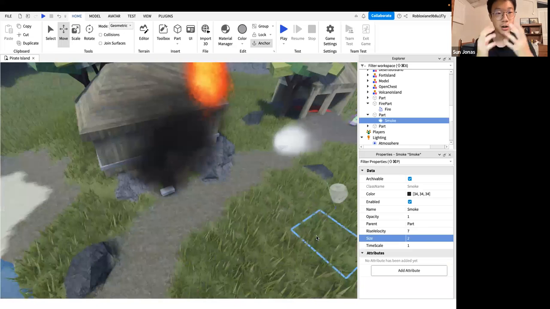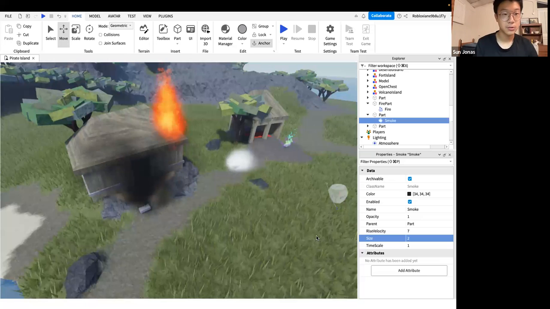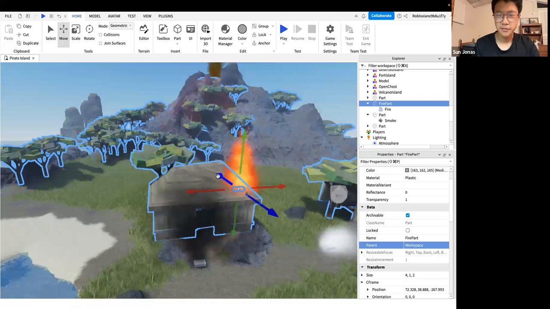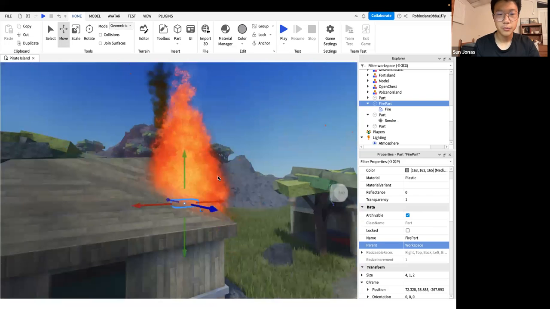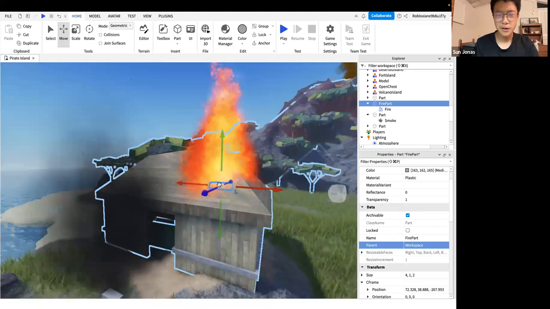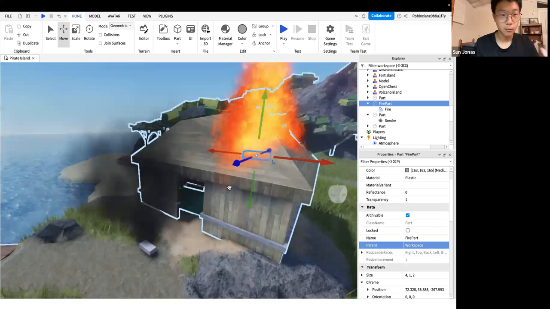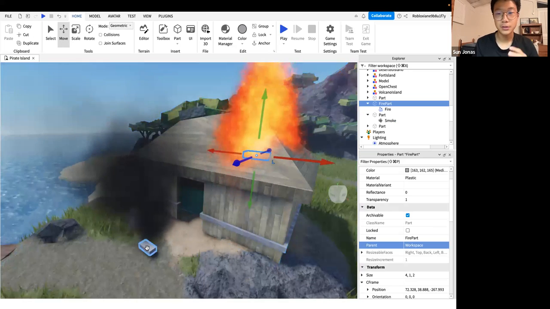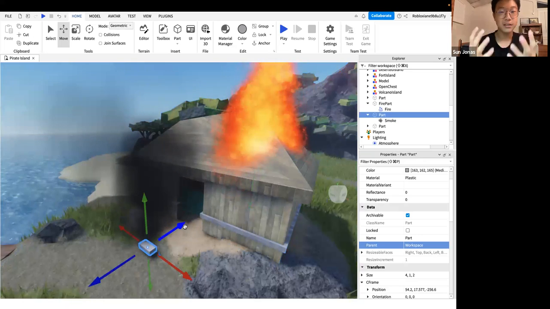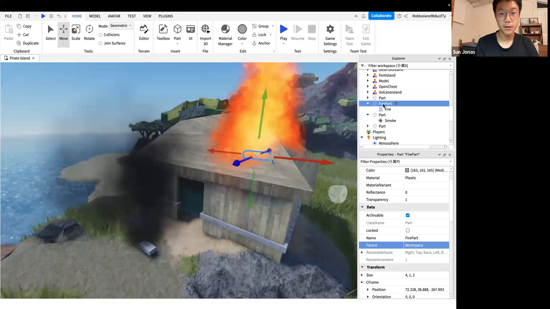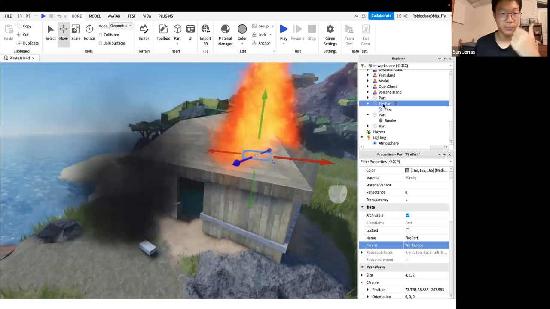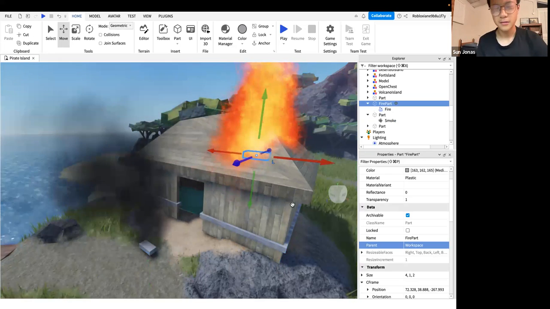Okay, now we just have to combine the fire and the smoke. So how do you do that? Remember, a part can have multiple effects. It doesn't need to have one effect, right? So for example, we know that this part has a fire effect. What we have to do is put the smoke effect inside the fire part, so the fire part has both fire and smoke.